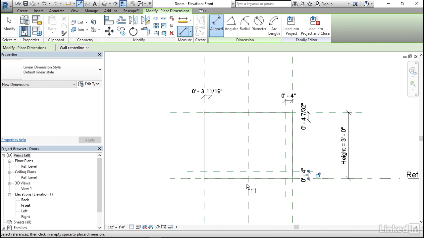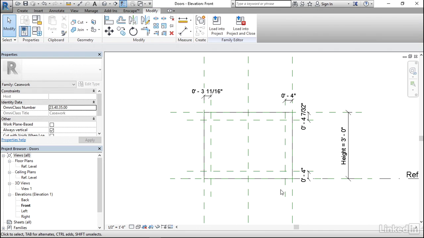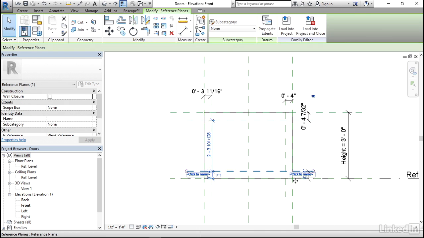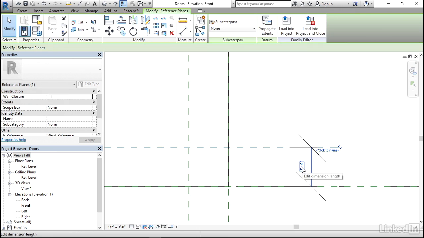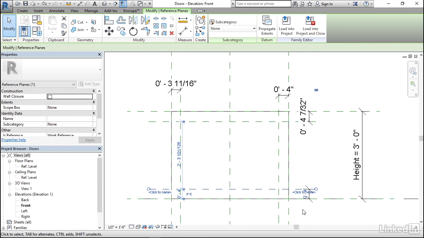Now, if for some reason your bottom reference plane is not currently at the 4-inch mark, what we need to do, and I just hit the Escape key on the keyboard a couple of times to get out of the command, would be to select on that bottom reference plane, zoom in by just spinning the wheel of your mouse, then clicking where the dimension is at, and typing in 4 inches so that that reference plane is 4 inches off the base of where our cabinets are at.